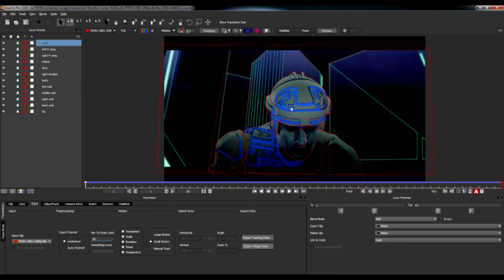I've already done a test map and come to find out that the way I had told you, it looked okay, but it didn't look right. So I wound up changing it to where the nose was closest to the camera. Then I put the left and the right wing of the helmet next in the layer order, then the helmet, then the face, then the right shoulder, then the body, and of course the background, the walls and background.